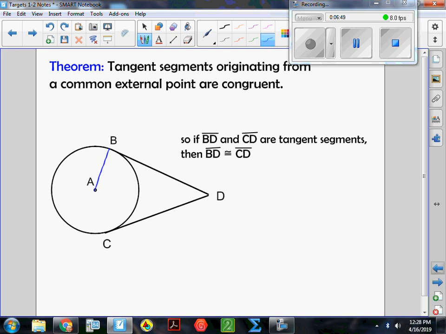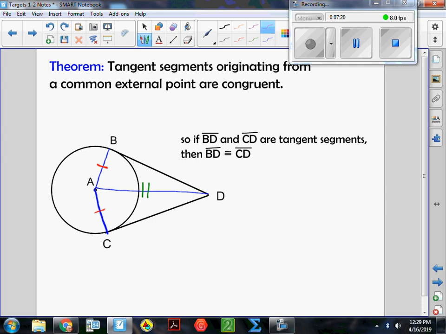So we draw a triangle. And the idea is if we can prove the triangles are congruent, the top triangle and the bottom triangle, then we can show that those black segments, those tangent lines, are congruent. So in class, we talked about how we prove that. Well, we know AB and AC are congruent to each other because they're both a radius of the circle, and the radii have to be the same. We know that segment AD has to be congruent to itself, so we have side, side.